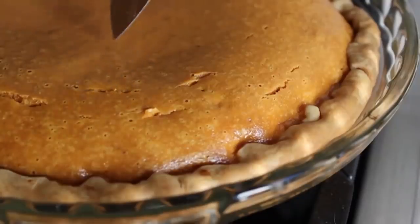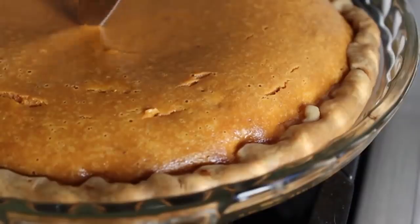Even if the center's slightly undercooked, it will continue to cook as it cools. But you'll see here, I tested all the way to the center and it came out clean. And that was just after 30 minutes at 350. So don't go any farther than that. Do not overcook this.